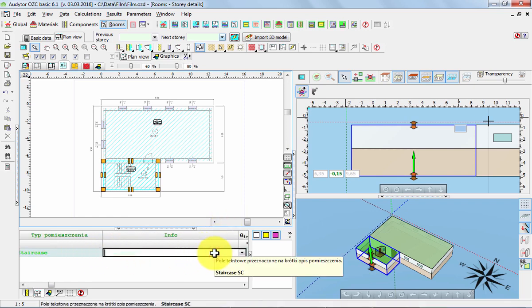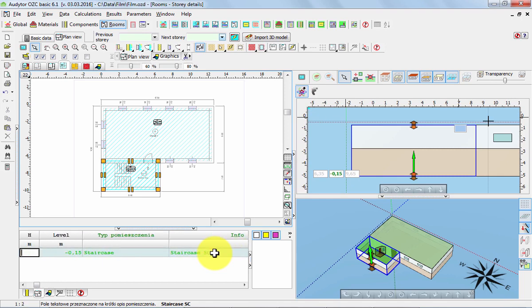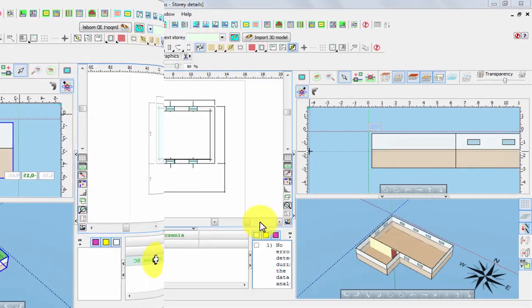In fact, this is only the little part of the staircase, and on the next story we will create the other parts. And then, as long as we use the same symbol on all the stories, SC in this case, the program will glue it together, will treat it as one big room.